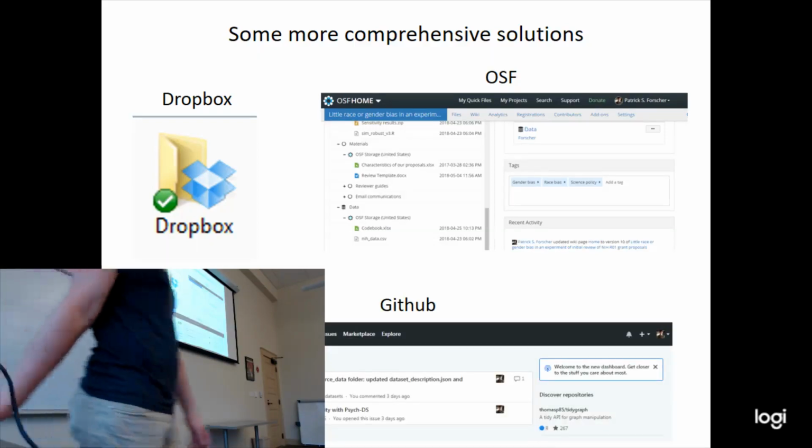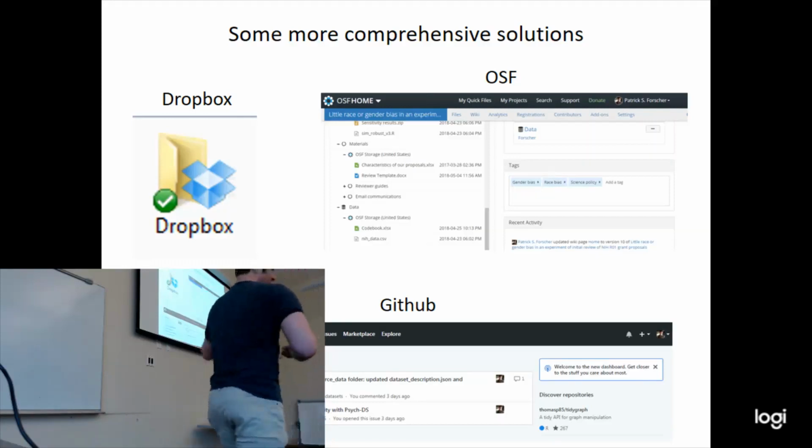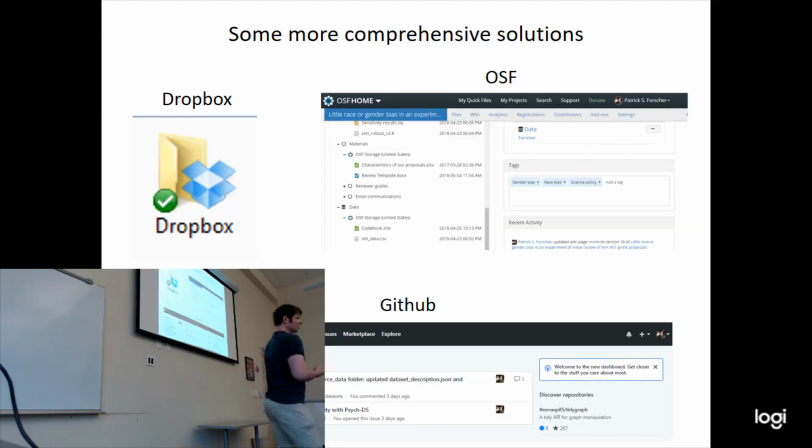Another one that gets used a lot in software development, and there are some psychologists, some social scientists who are starting to use it too, is GitHub. It's practically a requirement to know how to use GitHub if you're interested in software development or in tech. This is something that comes up a lot, so it may be worth your time. I found it to be pretty counterintuitive. I've used it occasionally, but it's not a regular part of my workflow. But the supplemental reading that I gave you is a tutorial of how to use GitHub.